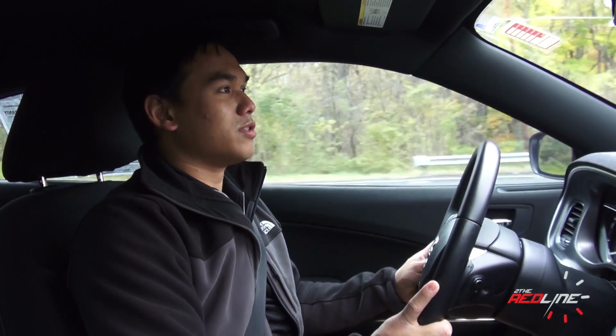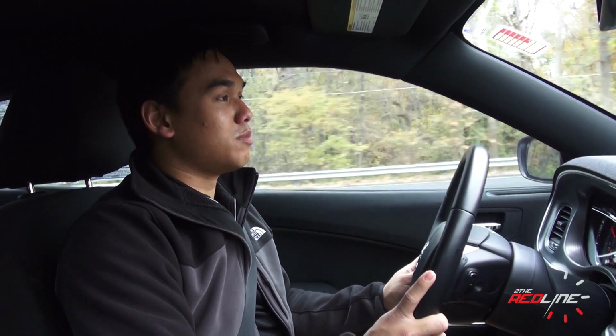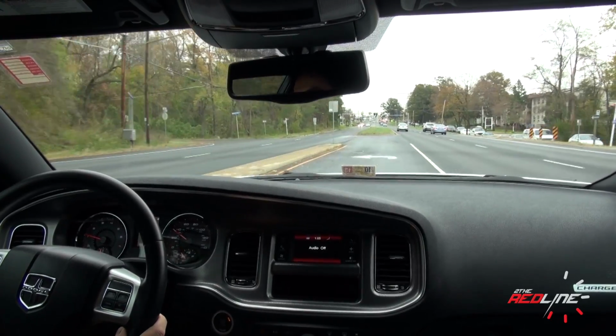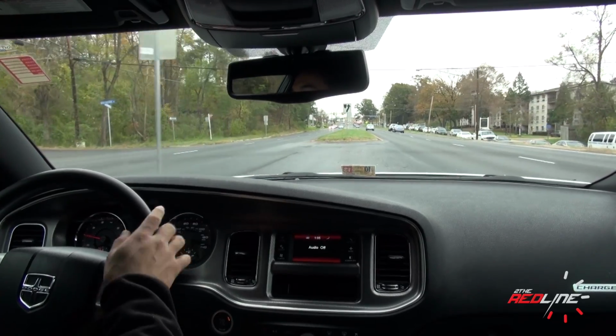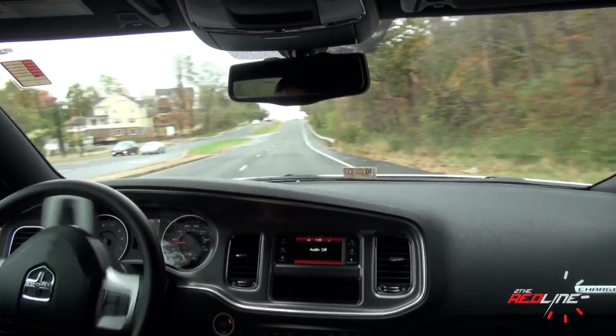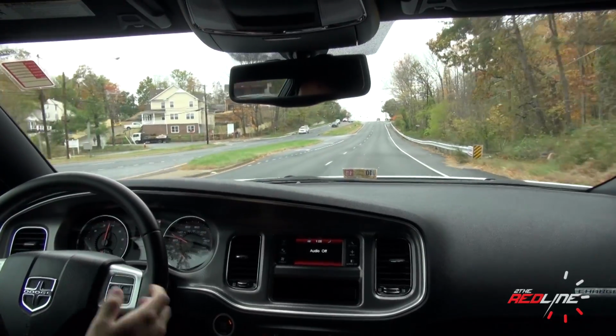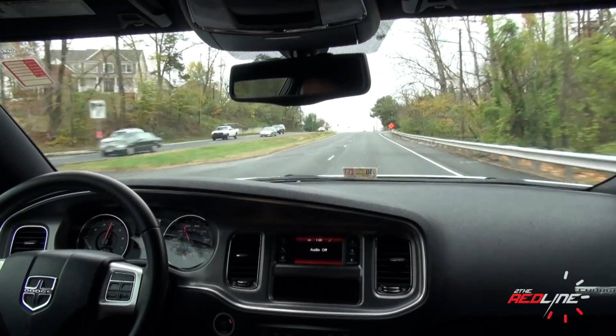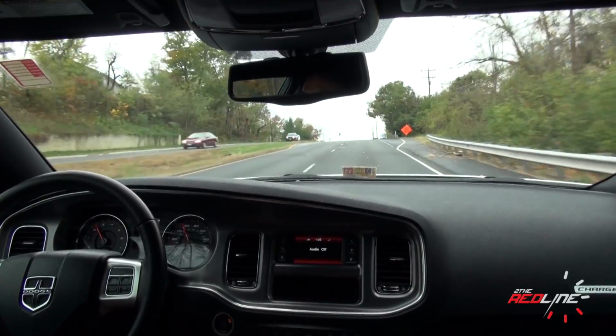But this is actually quite decent, and if I was going to go for a full-size sedan, the Charger could be at the top of my list, although I probably would never buy a full-size sedan anyways, just because I don't really need the space. But I really like the appeal that Dodge has built into this vehicle. Of course, despite the fact that it's huge, it has a pretty tight turning radius. I'm pretty impressed right there. You can see here it definitely could use more gears. The acceleration's pretty strong, and the V6 makes a pretty nice sound.